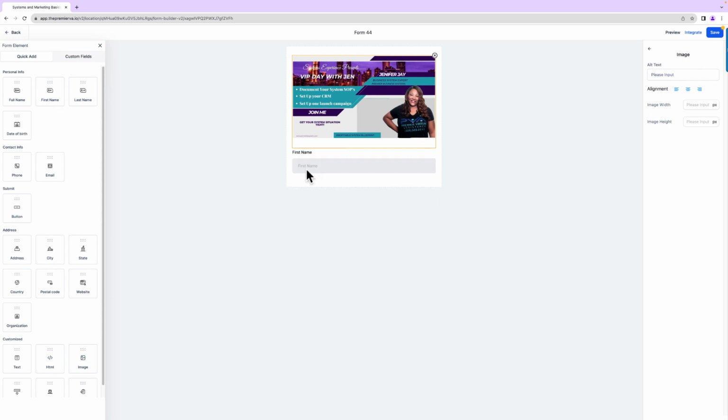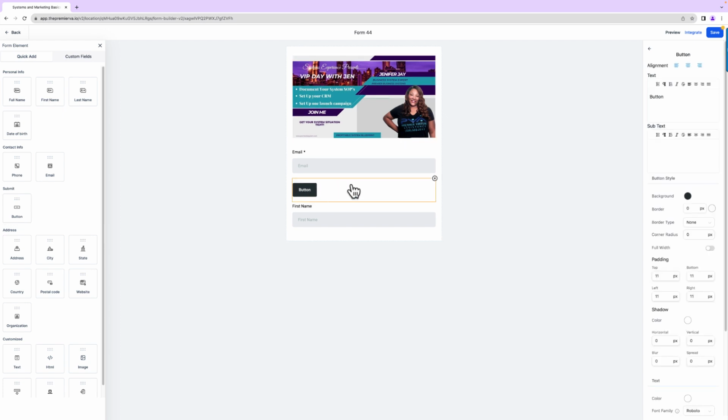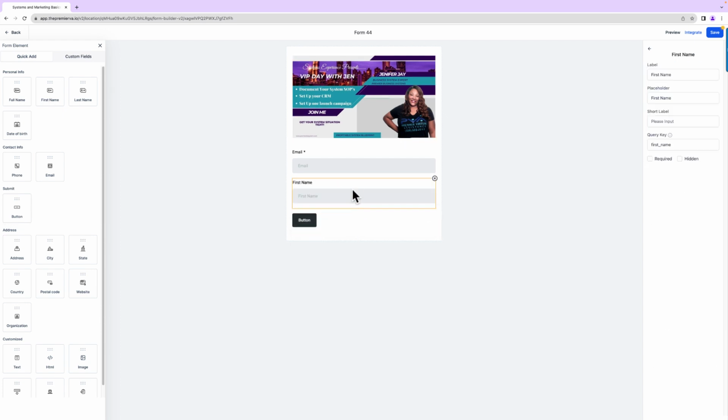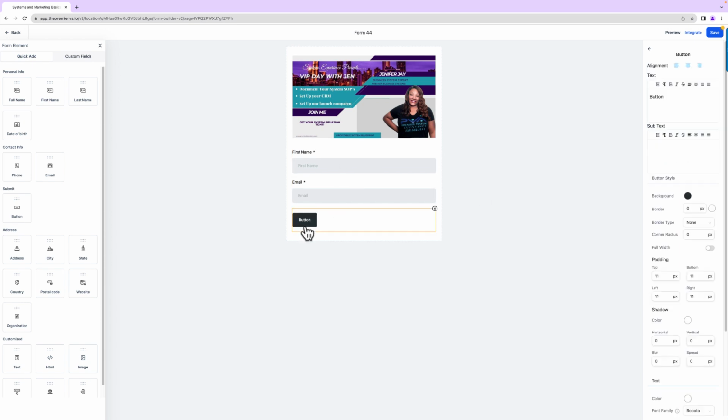So now I'm going to drag over my elements for the form. So I want to collect the first name. I want to collect the email. And then I'm going to put a button here that's going to, hello. Sometimes the forms are a little wonky. It might be me, it could be user error. But all right. So I want to say this is for VIP day.